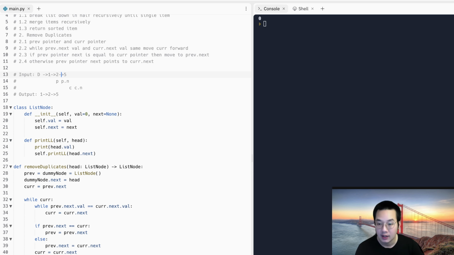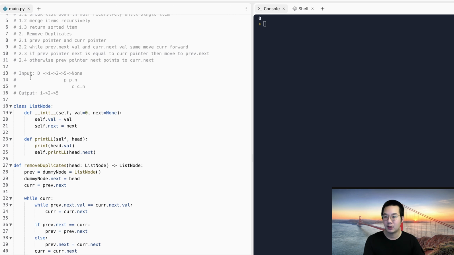And we move the current to be at 5, and current dot next is equal to none. So what happens here is previous equals previous dot next, and current equals current dot next, and that will be pointing to none. That way, we are done here, and we can return a single item, dummy node dot next. And with that, we have completed this part of the problem as well, and we have also done the review about how it works.